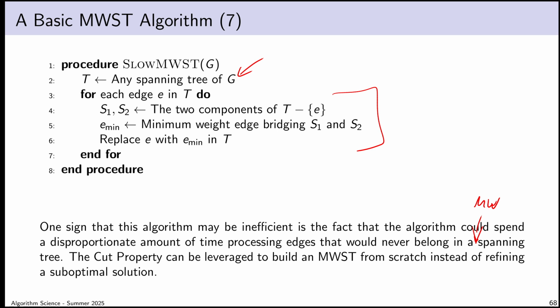Why don't I just build the spanning tree from scratch already containing good edges? Why start from an arbitrary feasible solution and then work my way up to an optimal one? Maybe there's a way, now that I've found the cut property, maybe there's a way to just get those edges to begin with. And it turns out there is. In fact, there are multiple ways of doing it, and that's going to lead us to the three main algorithms for this lecture. And so I began by talking about feasible solutions and working our way from feasible to optimal, but now using that technique, I've learned enough about the problem that I think I'm ready to start working on an algorithm to find the optimal solution directly, to build it from scratch.